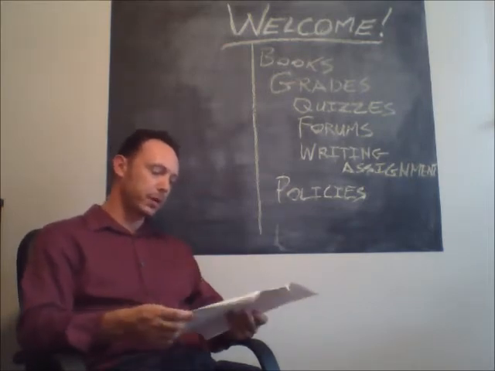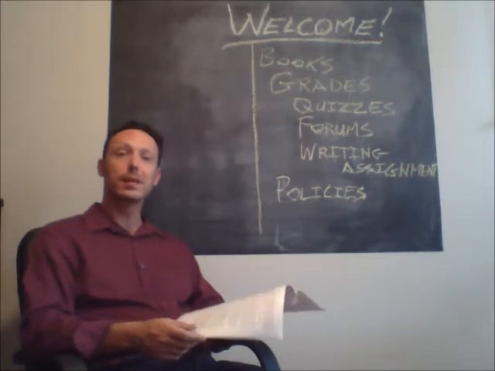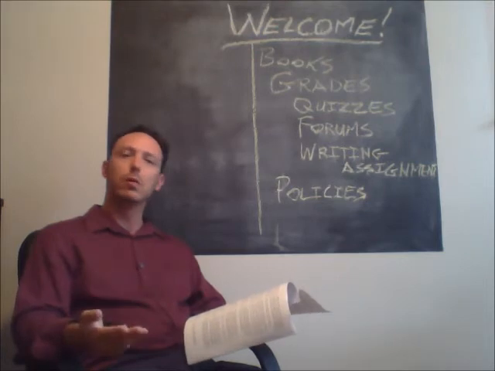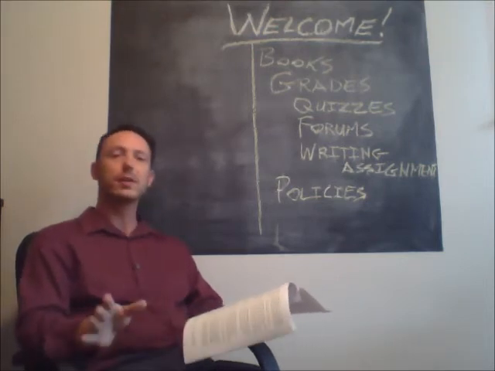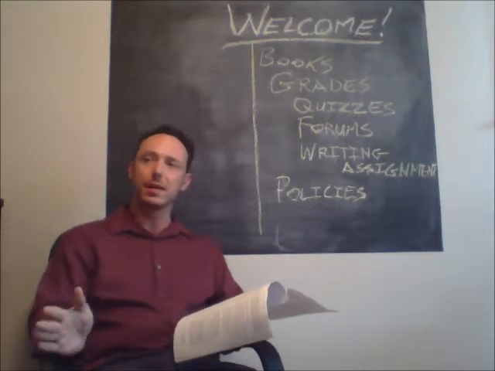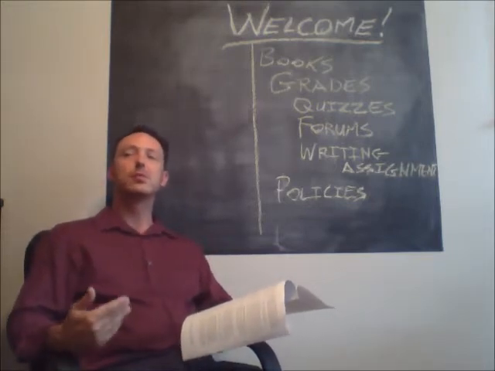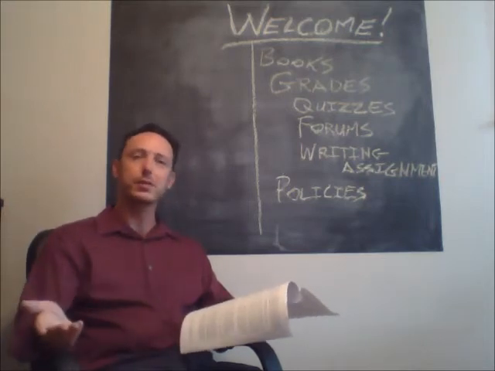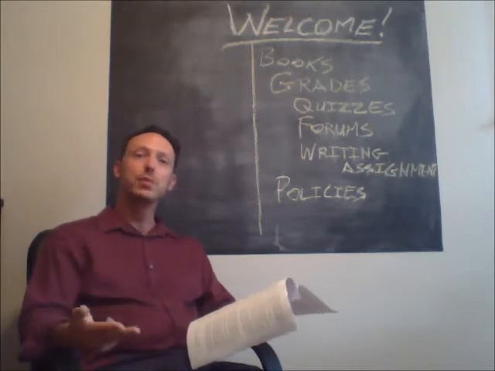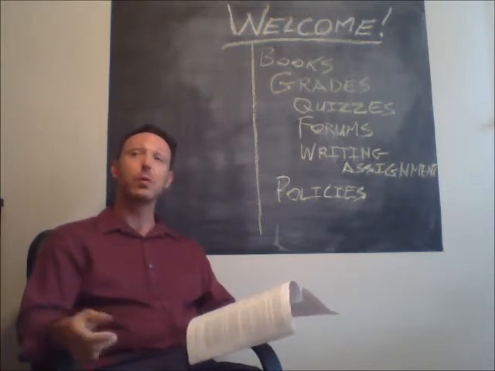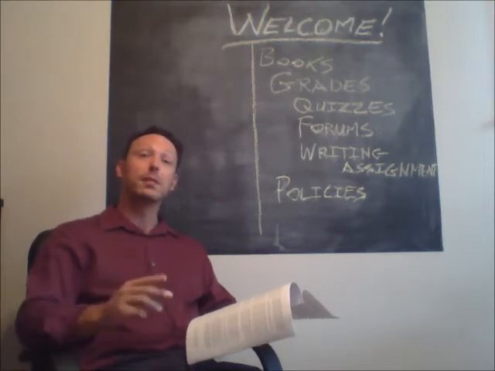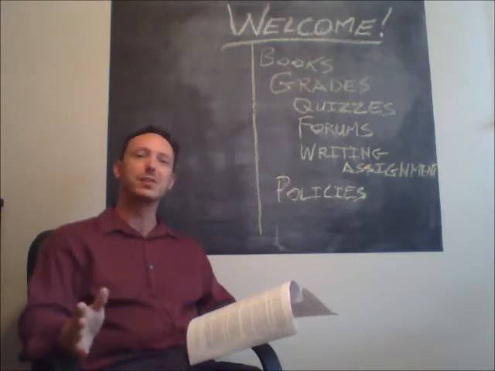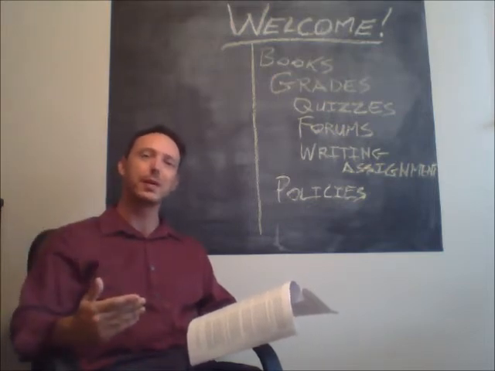Now, for the final writing project, it's a reflection paper. Throughout the course, I will be formulating a list of 3 general overview questions. What I've done in the past with this writing assignment is claim that what you have to do in this reflection paper, which is 750 to 1,000 words, so that's 3 or 4 pages, is address at least 2 of the theorists that we've studied in this course, bound by one of the 3 questions that towards the end of the course I'll formulate and present to you with another video like this one explaining what I'm looking for.